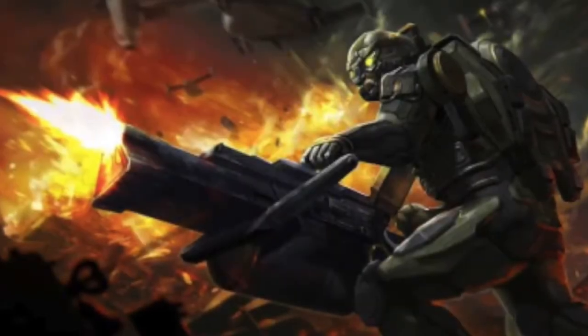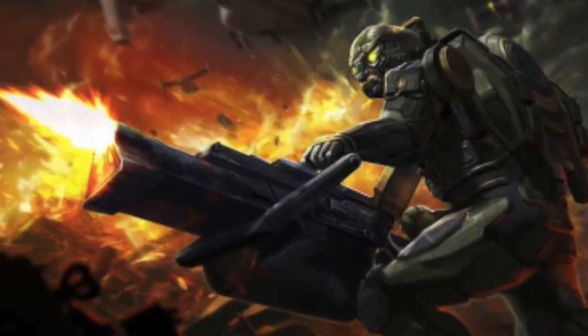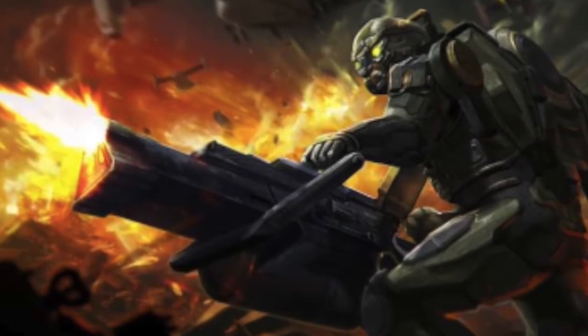Next, it looks like there's a new Saw skin that was also leaked, and it looks kind of like the other Saw skins, but it's just robotic, and it seems that the body armor is green this time.